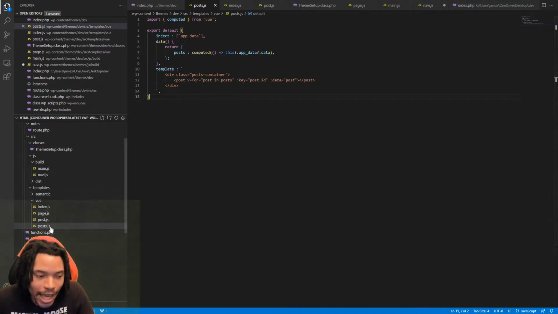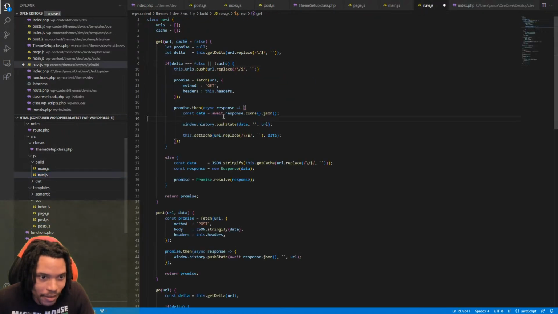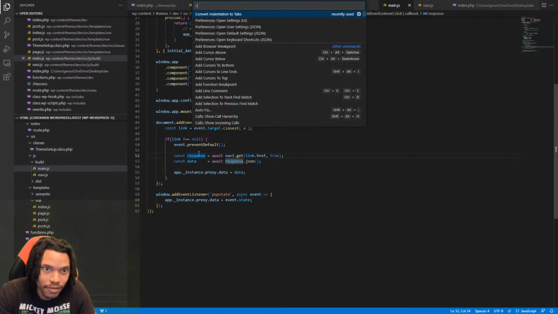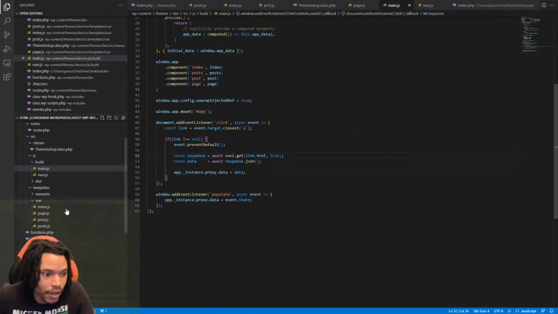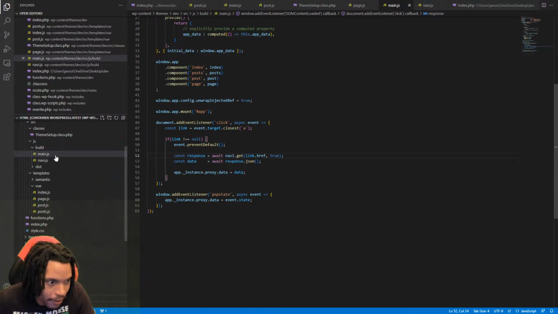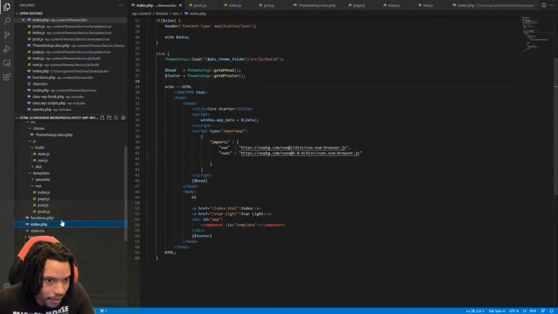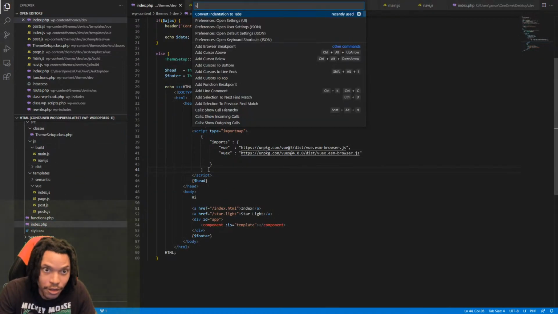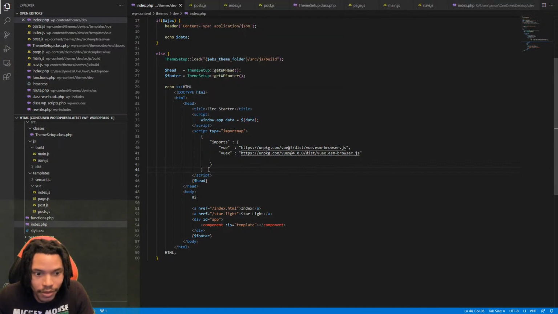Alright, now they're all tabs. Spaces to tabs. Okay, let me make sure these are good too. Alright, feel a lot better. I want to make sure this is good too. Alright.